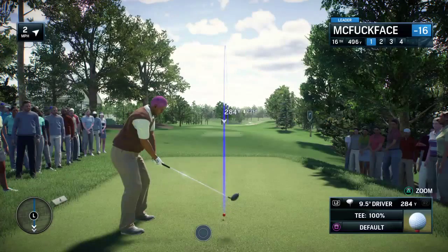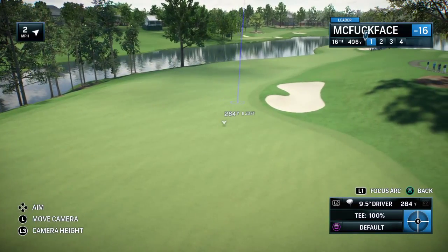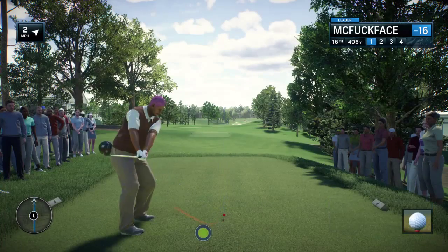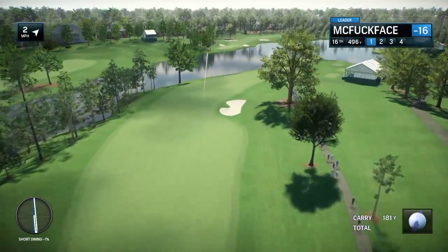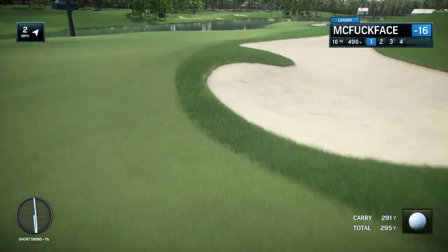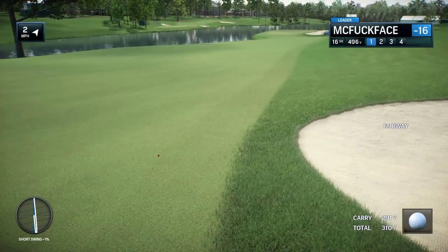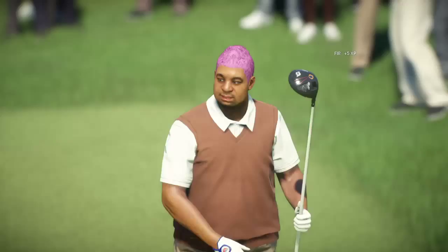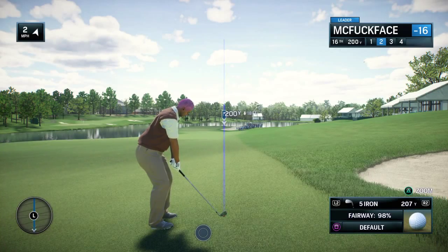At last, we have arrived at the start of one of the most daunting finishing stretches in all of golf. They call it the Green Mile, 16, 17, and 18 here at Quail Hollow. The 16th is a par 4, 508 yards, Frank. And this hole was made even more difficult when they pushed that green further left to bring the water more in play with the second shot. I mean, it's a great par four. It's strong in every single department.